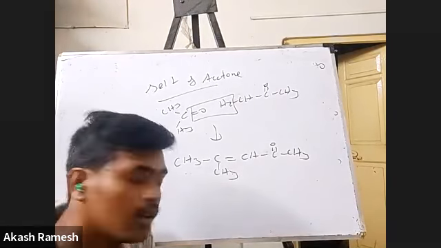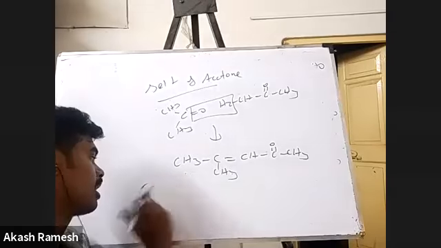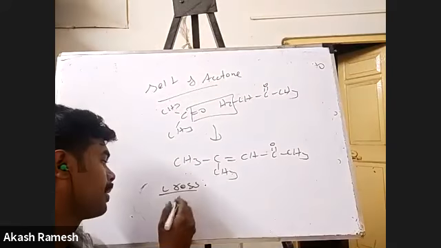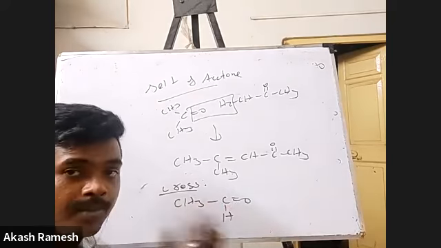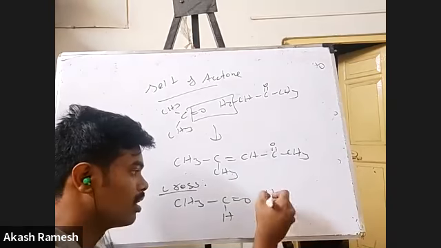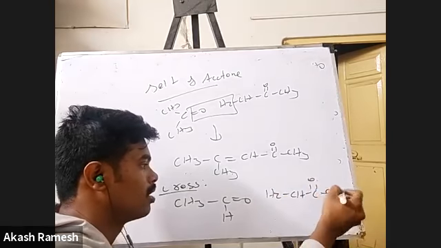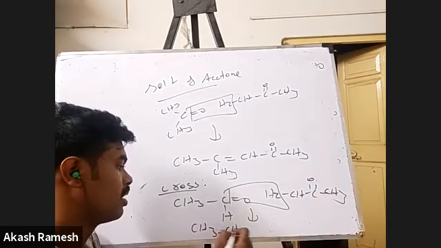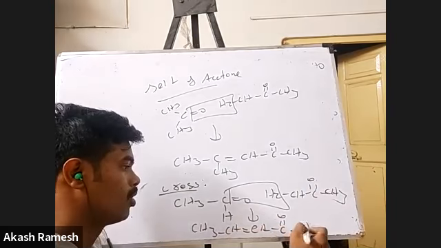Okay. Now I go for cross-aldol. Right. Say first case in the cross-aldol. Right. I put say CH3, C double bond O, H, right? And I make sure that the ketone is the one which is going to act as the nucleophile, right? So you'll write CH2, C, CH2, C double bond O, CH3, remove this. So you will end up with CH3, CH double bond, CH, C double bond O, CH3.